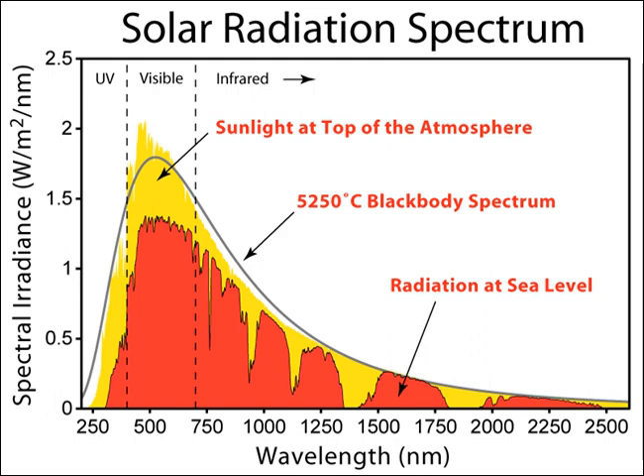Idaho National Labs used the following steps to fabricate their optical antenna arrays. A metallic ground plane was deposited on a bare silicon wafer, followed by a sputter-deposited amorphous silicon layer. The depth of the deposited layer was about a quarter of a wavelength. A thin manganese film along with a gold frequency selective surface to filter the wanted frequency was deposited to act as the antenna. Resist was applied and patterned via electron beam lithography. The gold film was selectively etched and the resist was removed.